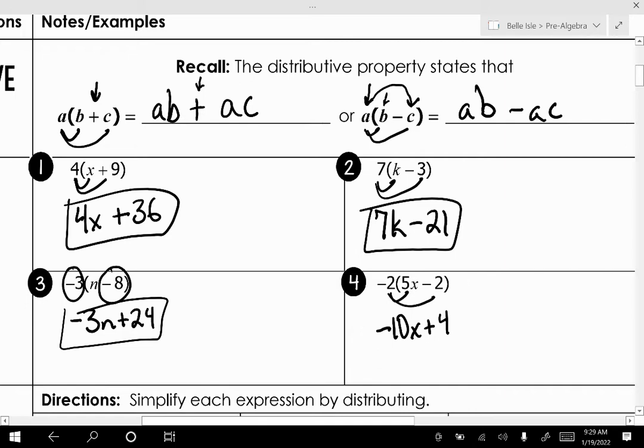So I think what you ended up doing is taking that 10x and then multiplying it by that 4 or by that 2. Okay. So you've got the -2 right here. Multiply them together. That gives you a +4. So you should have -10x plus 4. Not too terribly complicated, but there's some stuff we need to pay attention to.